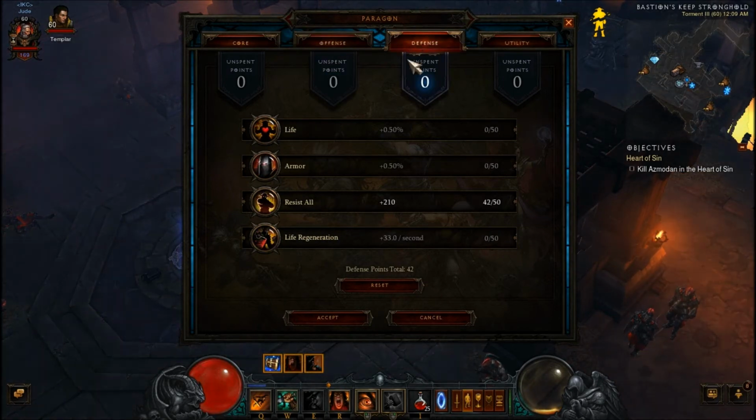Next, for your defense, you want to find out which one gives you the highest toughness increase. I seem to find that resist all, no matter the value, gives the most as compared to life and armor. So you guys try it for yourself and see the results.